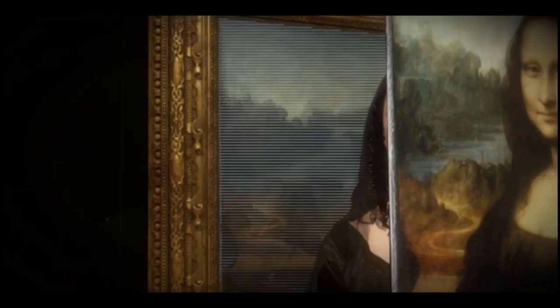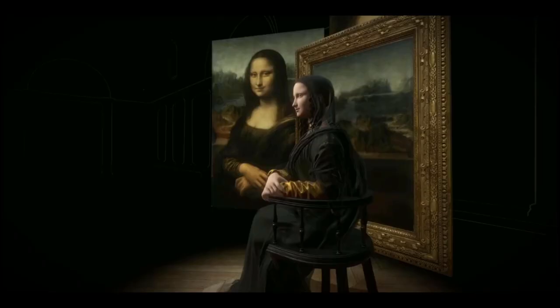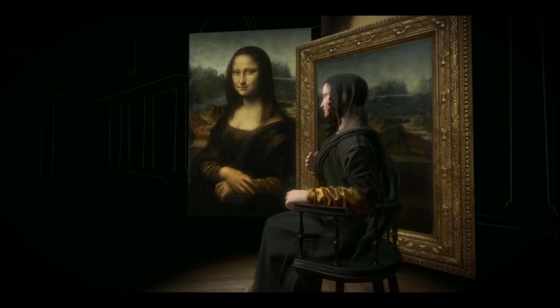One of the most challenging parts was modeling the face because the expression is extremely subtle. We worked with a 3D modeler specialist and did a thousand back-and-forths to find the right expression. We had to decide exactly how she was dressed. We used all the scientific elements with light and x-ray and established a map of the different pieces of clothing, just to ensure it responds accurately when she moves.